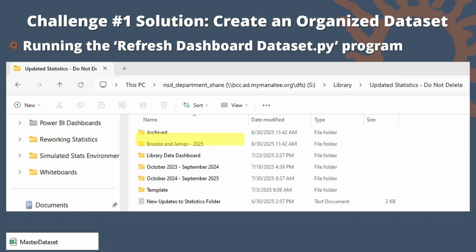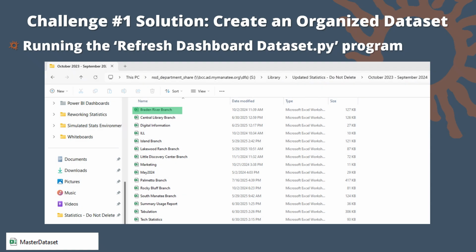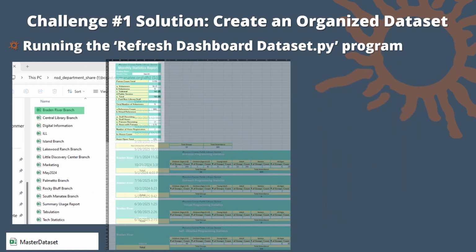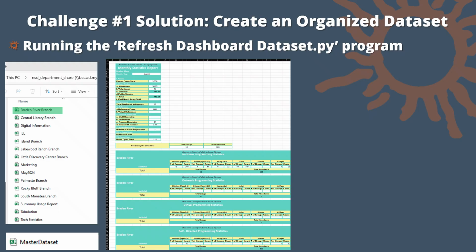So here's my solution. We're going to use a Python file. We're going to walk through the statistics folder to find a specific fiscal year, like this one right here. And once we open it, we're going to walk through each Excel file. And here's the Braden River, like I said before.